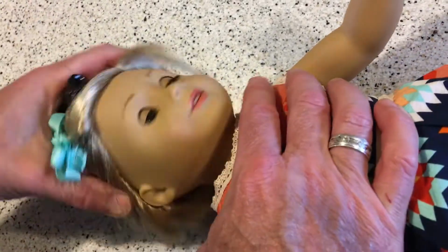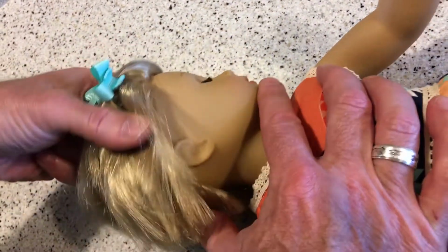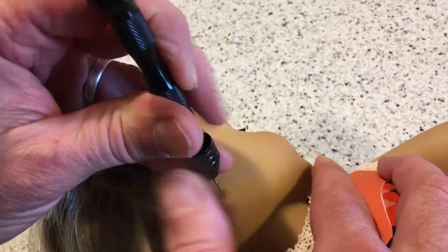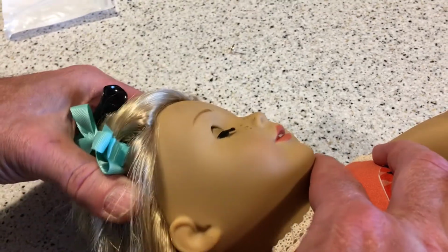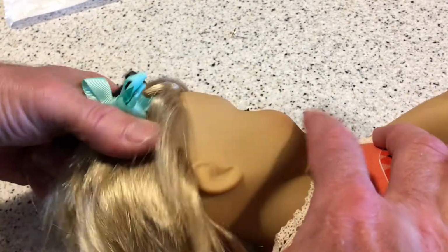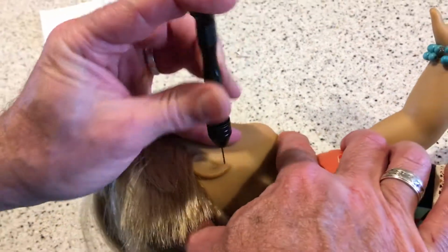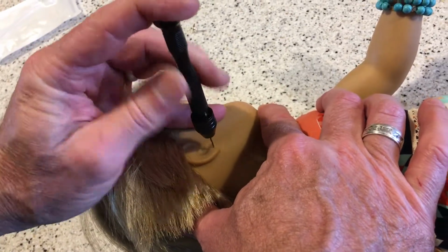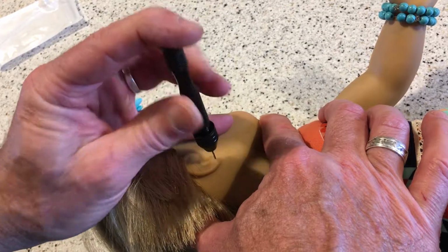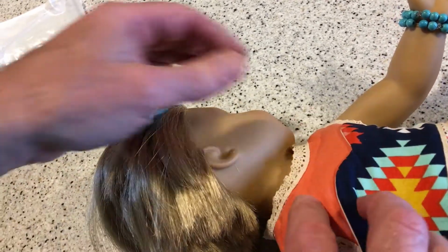I asked Darren to do it. We have one hole in and we're working on the other one. He's using the hand drill. I want to kind of get a closer look. Just trying to line them up. Making sure they're lined up right now. But this hand drill is really slick. You just drill and press, and if you ask your husband to do this for you, you could do this. Anyone could do it. And that's how quick it happens.